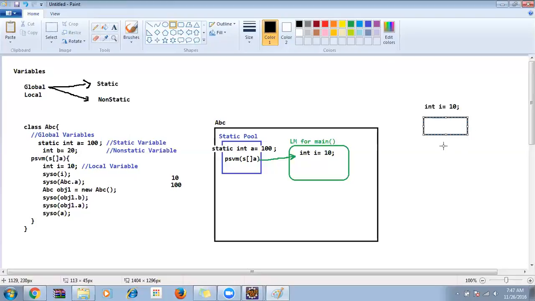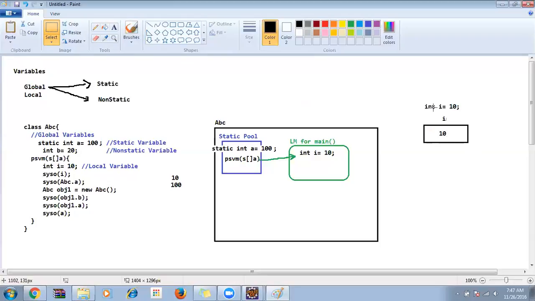Okay. Then I will be the integer I. What will happen? That will create the memory location. Then my memory location name is what? I. So I will be coming here. Then after that, right now I'm storing 10. So now when I'm going to store the value 10, before that, what will happen right now?